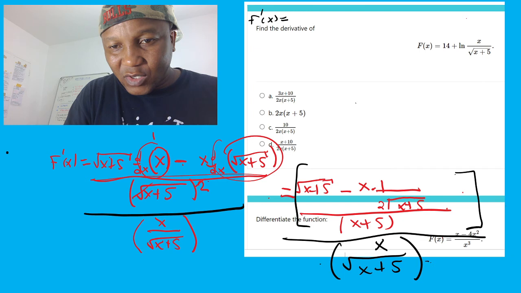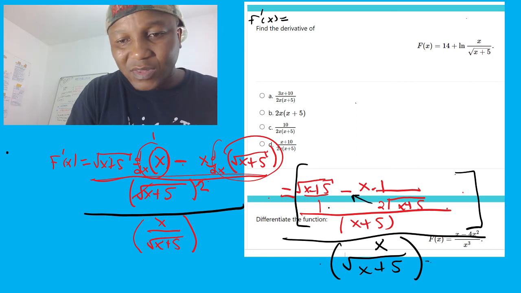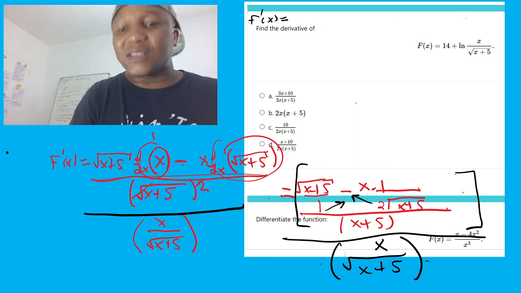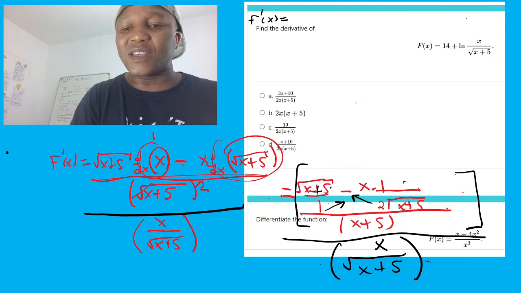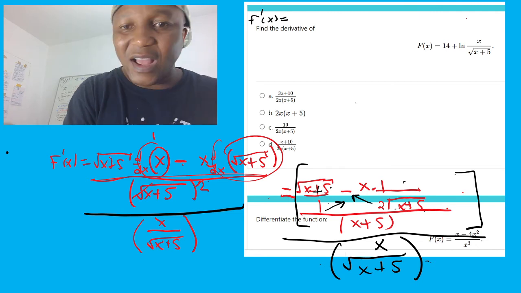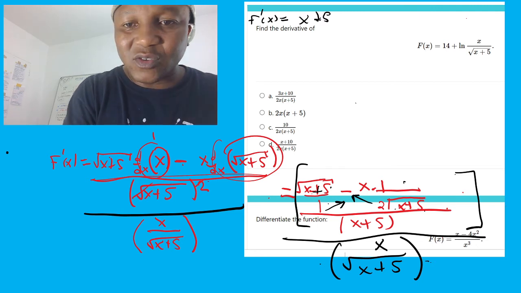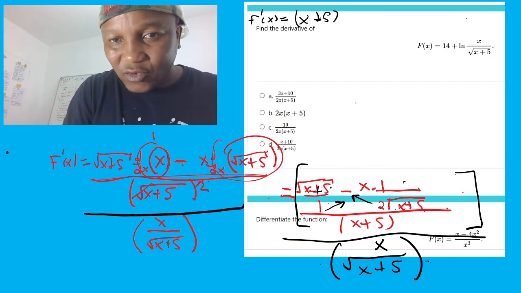Now, look, I can simply say 1, and then I can find the common denominator. How am I gonna find the common denominator? Look, I'll multiply this with that and multiply this with that, and then just a normal fraction, because this is something with something, something with something. So let's find the common denominator. So I say square root of x plus 5 times the square root of x plus 5 is going to give us what? x plus 5. No square root no more. But remember, there's a 2 here, so I must put 2.